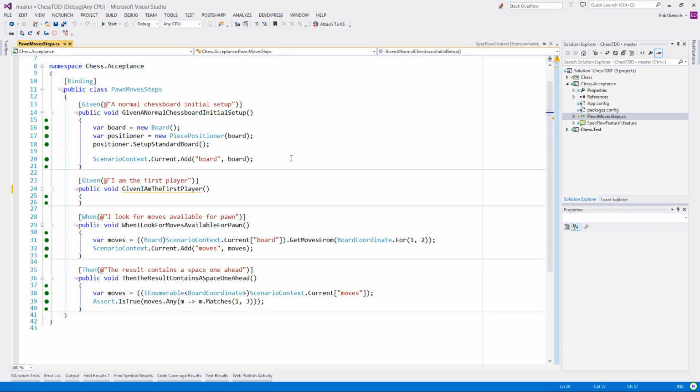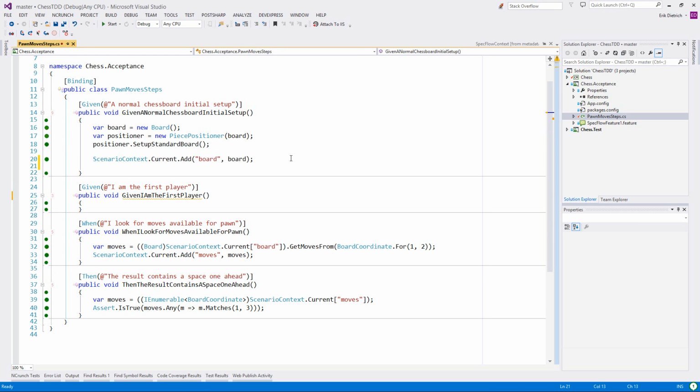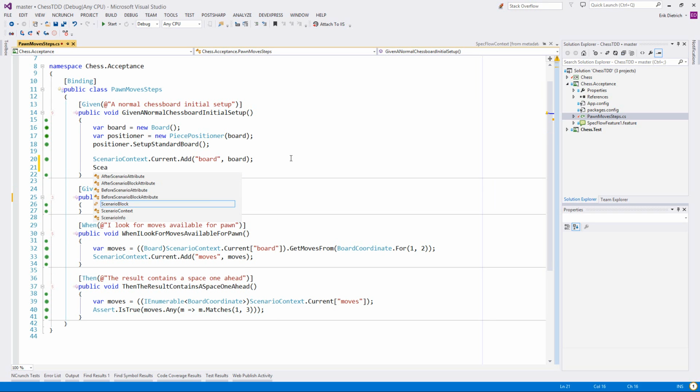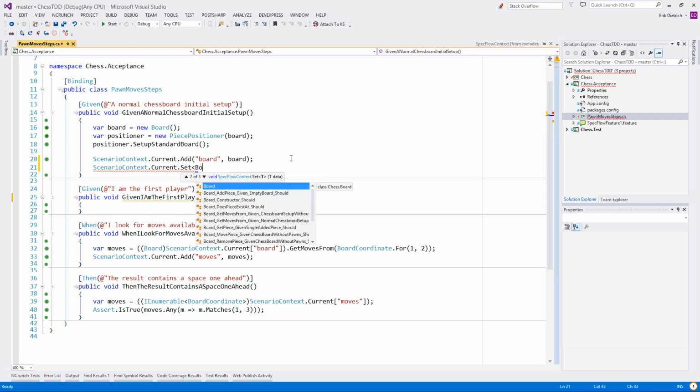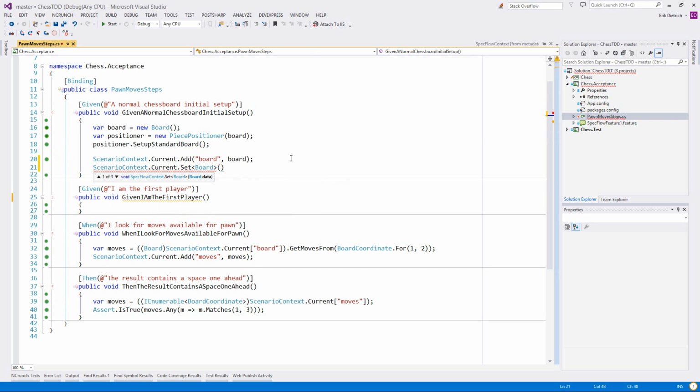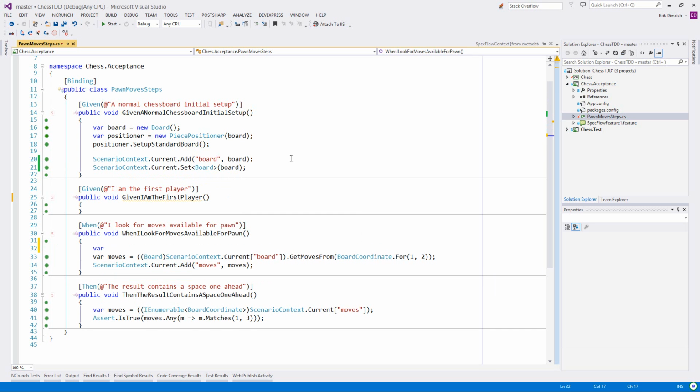What I had remembered from my reading was that there were generic get and set methods for context. I don't know a great deal about how they work, so this was an experiment that worked. Had it not worked, you would have seen me do a good bit of floundering and probably run over on time here. But the scenario context current is a singleton-y instance of that.